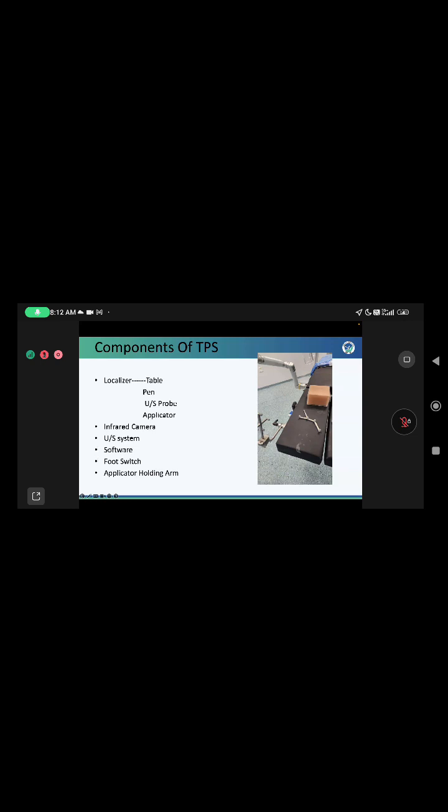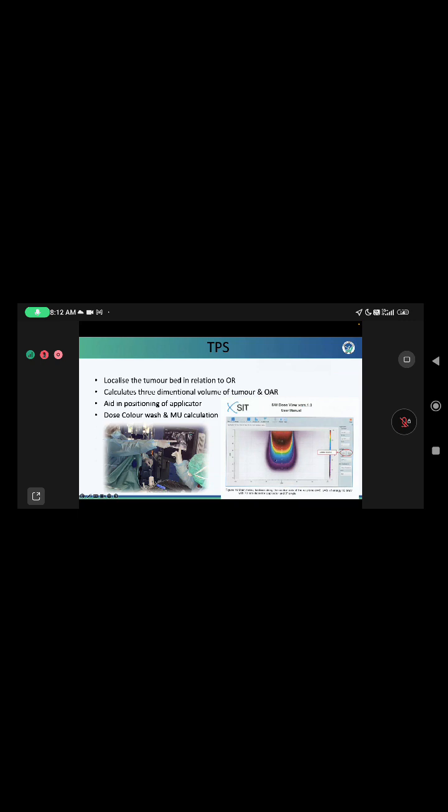Once we feed this into the software, we are going to get a dose distribution. The TPS is going to give me a dose distribution like this. Depending on that, we can even draw OARs. Up to 2 OARs can be drawn on the TPS. So if any critical structures are there, I can even draw those OARs and see how much dose the OAR is receiving. So depending on that, if I feel that there is an underdosing, I'm going to increase the energy of the electron.